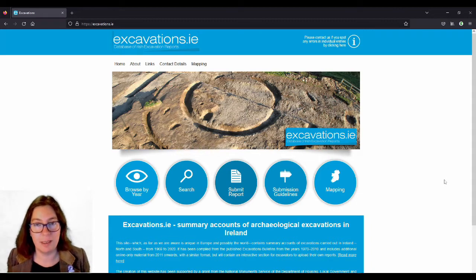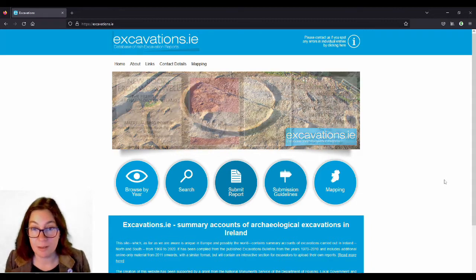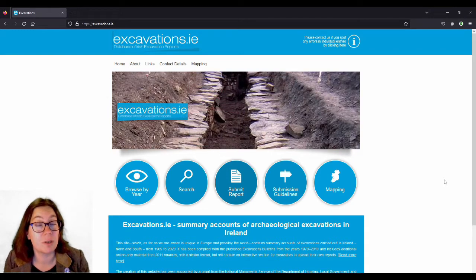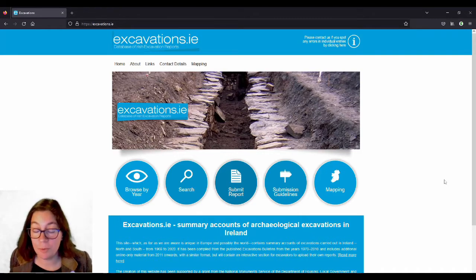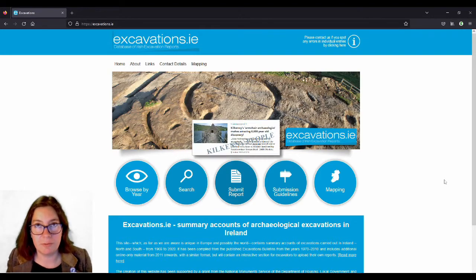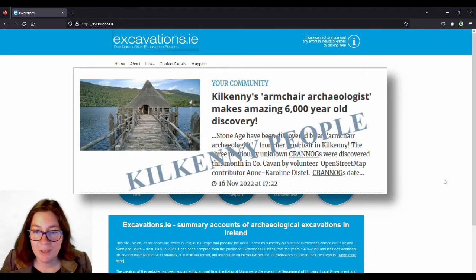The estimation — Aidan O'Sullivan's estimation — is 40,000 ringforts. How would we know how many of them have been excavated? Probably 99.9% of ringforts haven't been. Cranogues — the number in both books is 1,200 that he estimates, but in a recent video he said 2,000, and the number is still growing, with me discovering more and more cranogues.